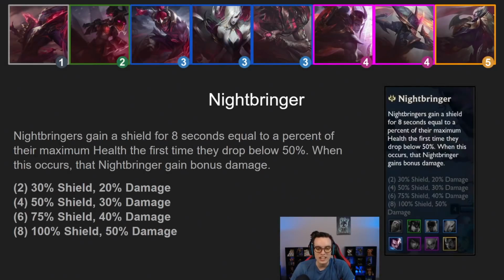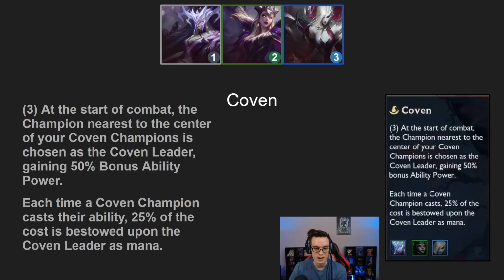Nightbringer. Nightbringers gain a shield for 8 seconds equal to a % of their maximum health. The first time they drop below 50%, when this occurs, that Nightbringer gains bonus damage. Okay, so basically, get knocked below 50 HP, you get a shield, and you get some damage. The more you get, the stronger those get. Pretty interesting, pretty cool. Gonna be very annoying to kill, and probably going to want to throw those in the front line, or maybe put them in the front line strategically. Who the heck knows?